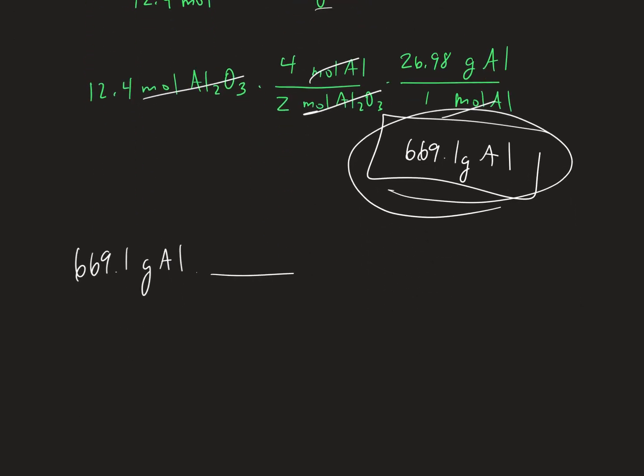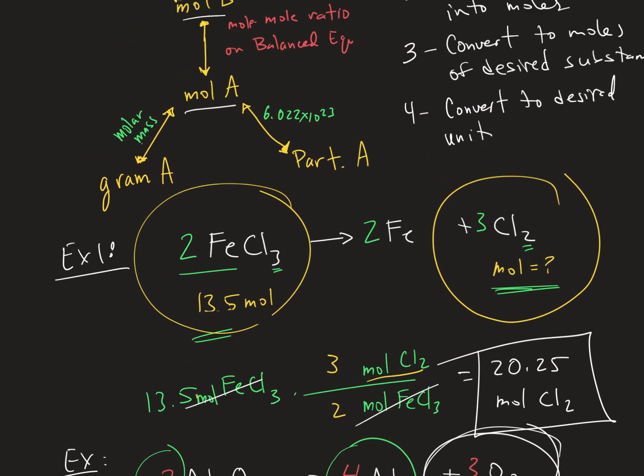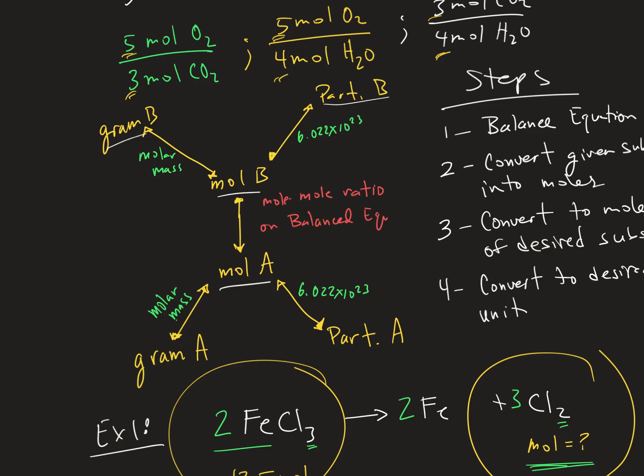I'm going to convert grams of aluminum into what? Moles. Can I use the mole roadmap to guide my thinking? Yeah, look at this. I start with grams of substance A. Could I start with grams of substance B instead? No. Sure. Why do I say A and B? A is one substance, B is a different substance. A comes before B, so that's why I do A first, but it doesn't matter, okay?